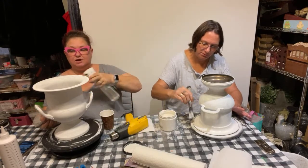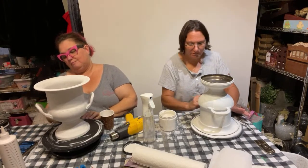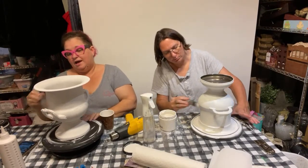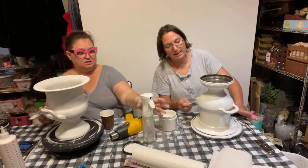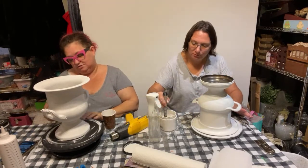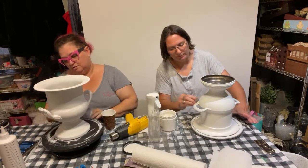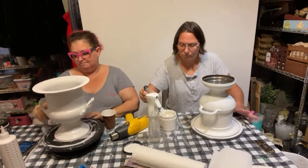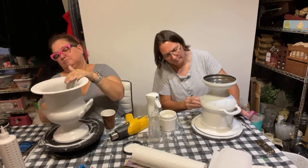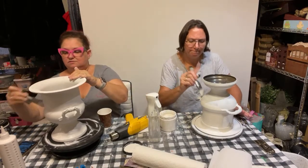Okay, so I am on my second coat, as you are. I'm going to mist a little water with mine to make the second coat a little bit smoother. That is the key to get the DIY paint a little smoother. That is true. And she is not going to do that, because it probably wouldn't kill it, but we don't really know because we've never done it. But silk specifically, we are told, do not use water with it. I am not going to be that guinea pig.